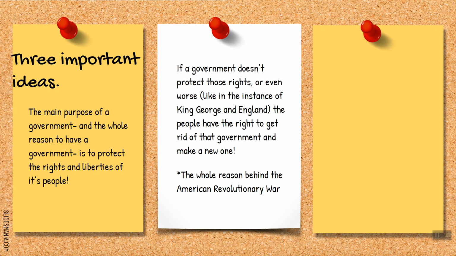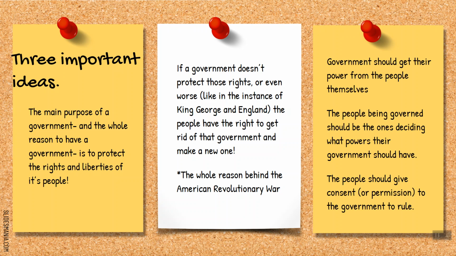The next idea is that if a government doesn't protect those rights, or even worse, like when King George treated the colonists so badly, the people have the right to get rid of that government and to make a brand new one, which is the whole reason we had the Revolutionary War.